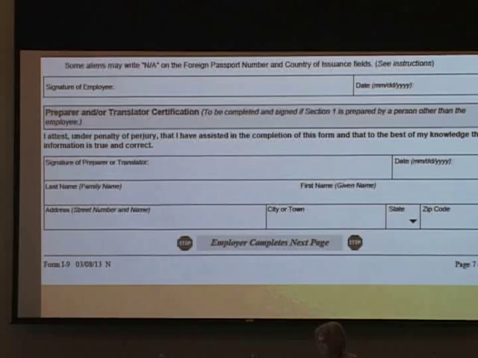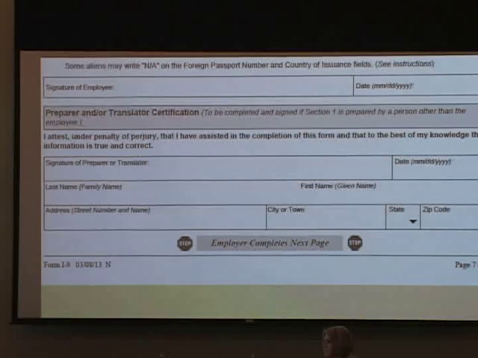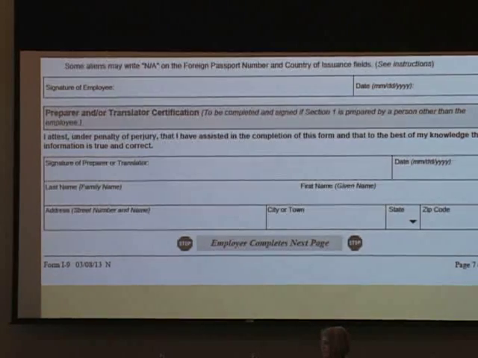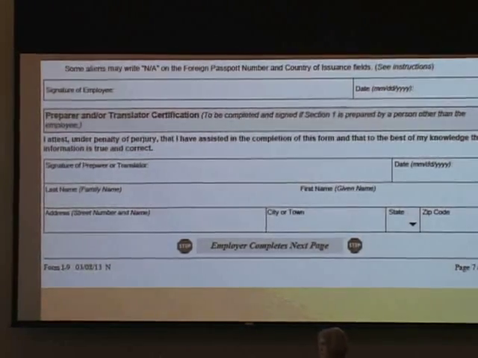For many years, or at least a couple of years, when ICE has been asked, can we do this? Is it acceptable? They stated, on at least one or two occasions, yes, as long as you complete the preparer-translator section. So you think, okay, that's great. I had no idea how to complete the preparer-translator because it was the computer system that actually did it. But I suppose we can put the HR person there. But now, ever since this form was released, they've said much more publicly and in several different forums that they actually don't want any pre-population whatsoever. They do not want you to be pre-populating the form.